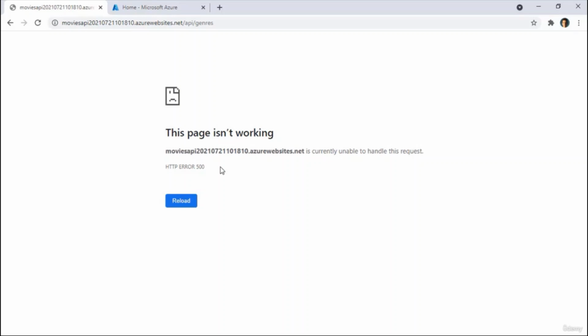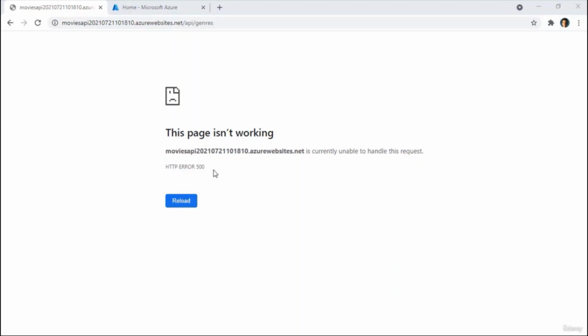For that, we can use Application Insights. With Application Insights, we can have details of our application running in production. For example, we can know the details of errors like this. We can also access a logging provider that will allow us to read all of the logging messages from our application in production, and so much more. But in this video, we're just going to focus on debugging this error.